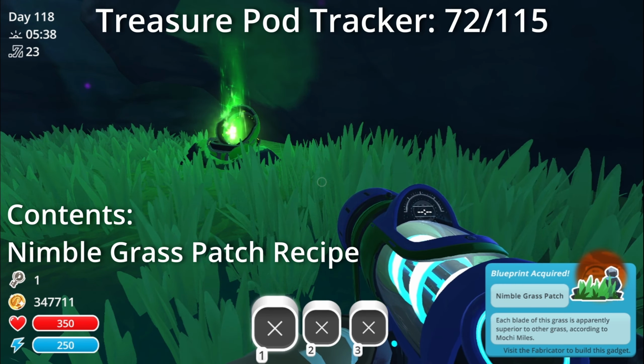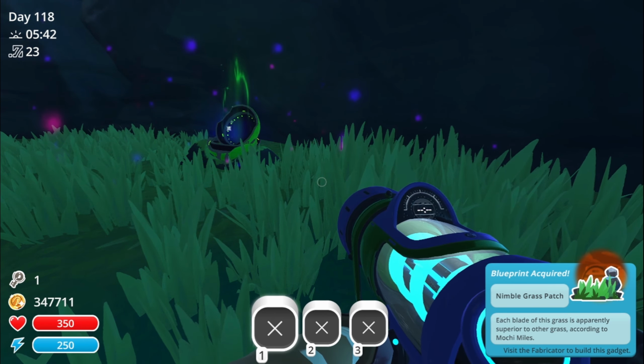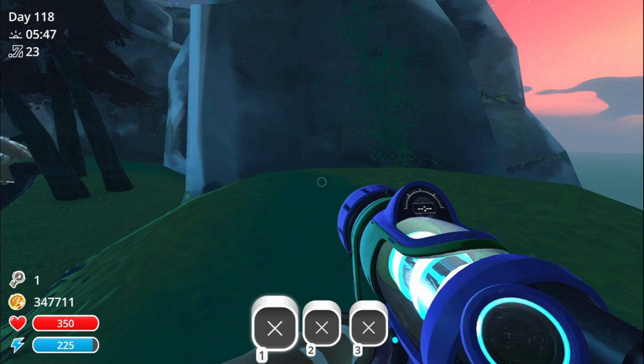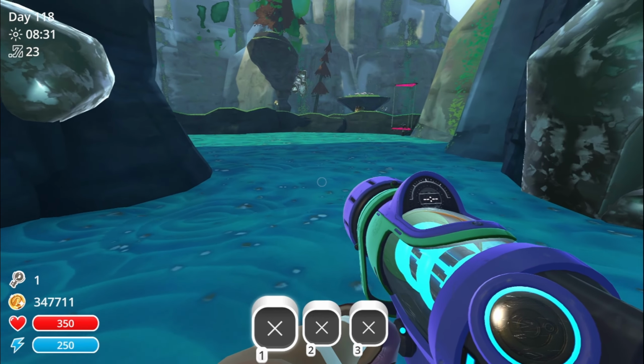Oh. Nimble grass patch. Each blade of this grass is apparently superior to the other grass, according to Munchie Miles. Alright. If you say so. Oh, wait. Is it over there?